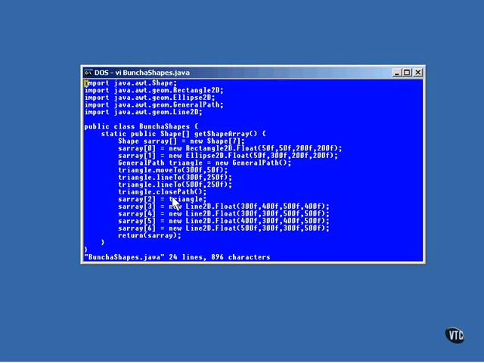That gives us a closed polygon, in this case a triangle. The triangle is then inserted into the array as the next shape. Now the last 4 shapes are simply straight lines. These are drawn so they intersect in the middle and look like a giant asterisk. The 7 shapes are all stored in the array, and the array is returned to the caller.